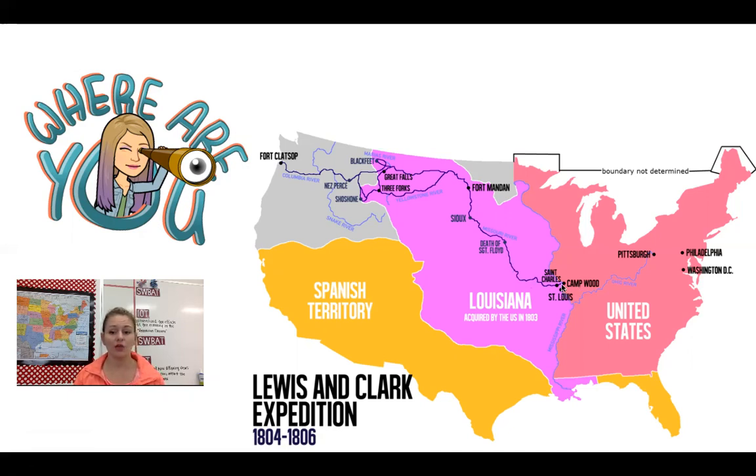So they went from St. Louis and traveled up the Missouri River. They would come into contact with different groups of people. So the Shoshone, which are right here, that's the actual tribe that Sacagawea was from. So she doesn't even join on to the expedition until much later. So it's not like she was with them even from the beginning. They did a lot of this on their own and then went over and then came back.